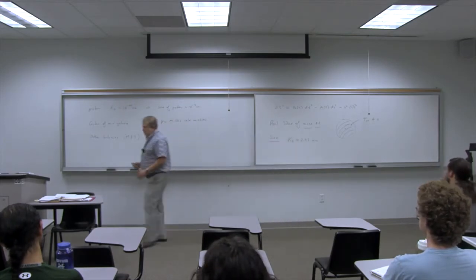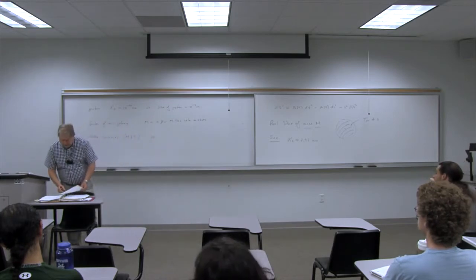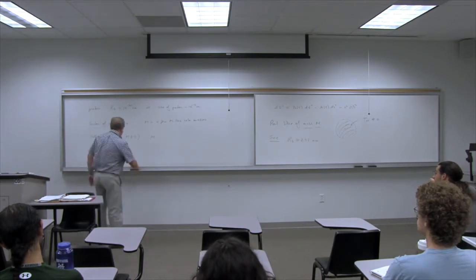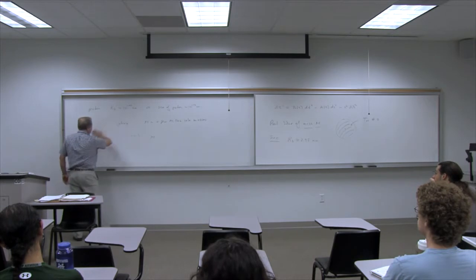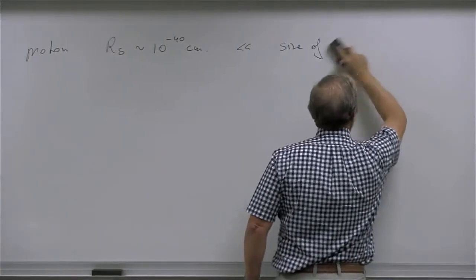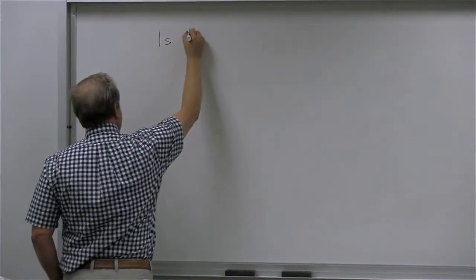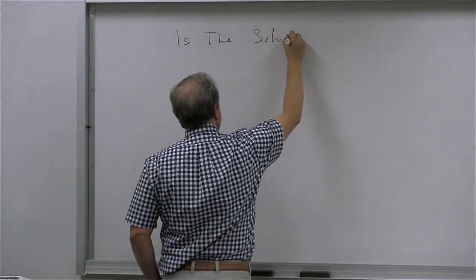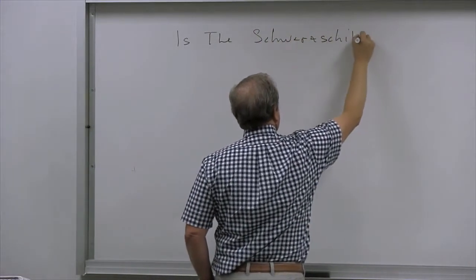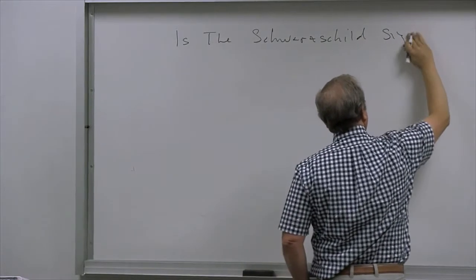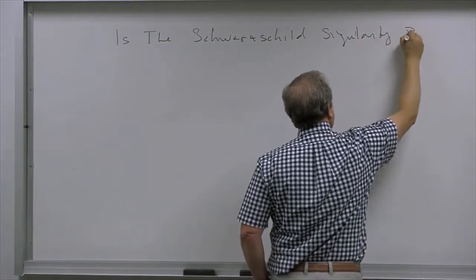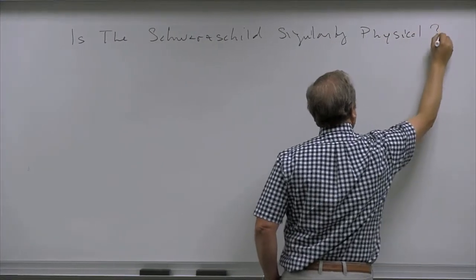And so the question then arises if this horizon that we look at, if the singularity is in fact physical, right? So first of all, one has to take into account that in general for this astrophysical, and by the way, there's also quasars, which presumably have supermassive black holes at their center. So the question then comes up, is the Schwarzschild singularity physical, right?